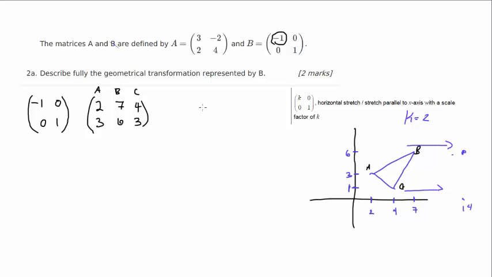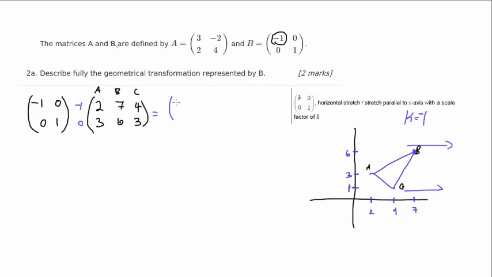If it's a scale factor of 1, what happens? Well, nothing. So if I say it's a scale factor of 1, then B would just remain here at B. And so now we have to think about that it's actually a scale factor of -1. And if I were to multiply this out, thinking of our matrix multiplication, we have -1 multiplying the top row, 0 multiplying the bottom. So we're going to be saying -2 plus 0, -7 plus 0.